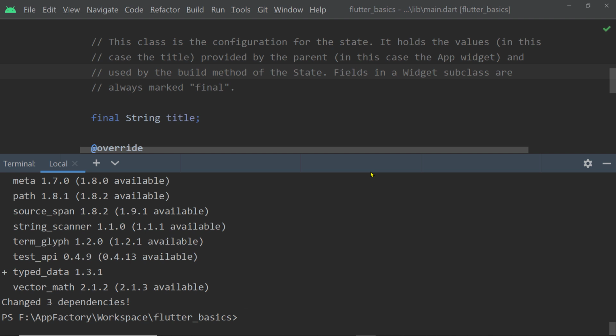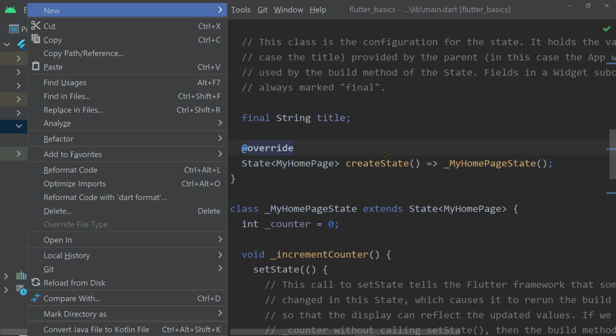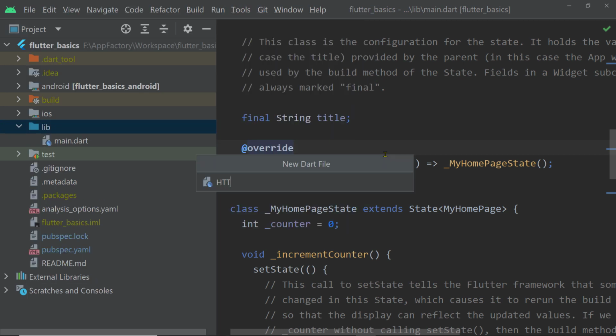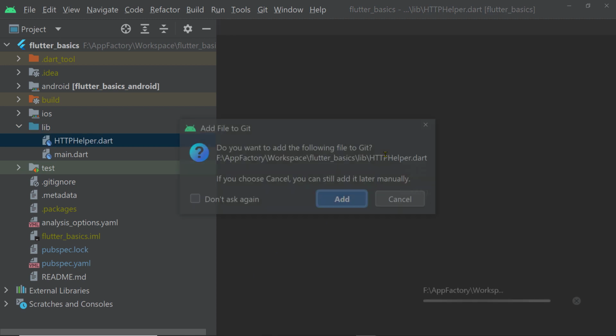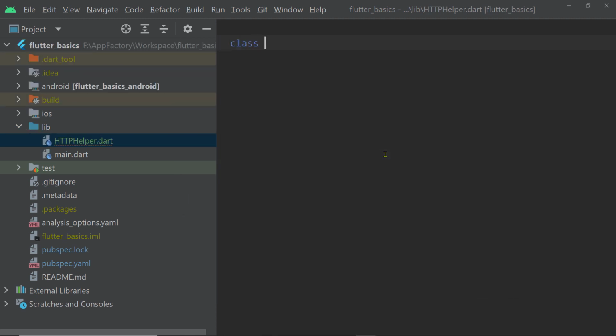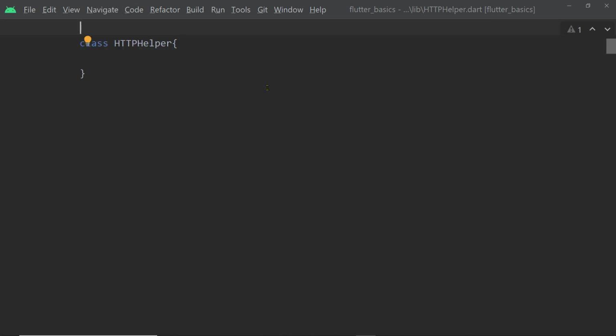Now after installing this package, we can start using the APIs. We have to import the corresponding library inside the file where we want to write the relevant code. We are going to create a helper class, where inside this class we are going to write different functions to perform the different HTTP requests. So here inside the lib directory of the project, let us create a new Dart file named http_helper. Inside this file, we are going to create a new class named HttpHelper, and here let us create a few functions for the different HTTP requests.